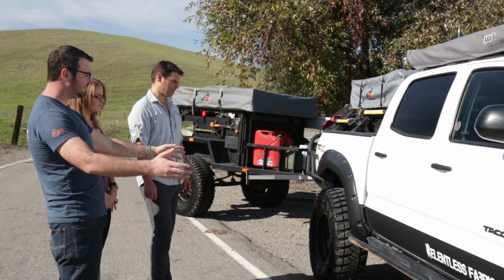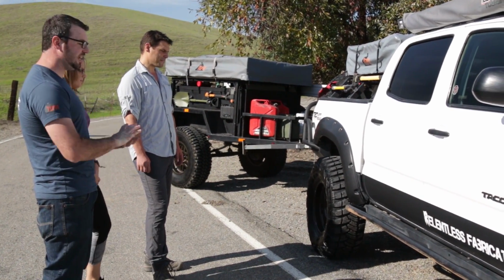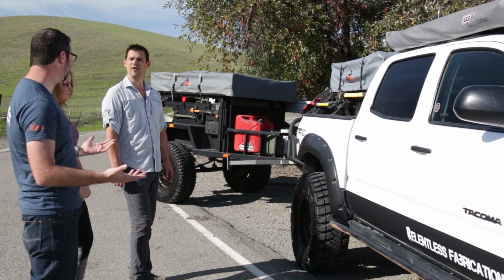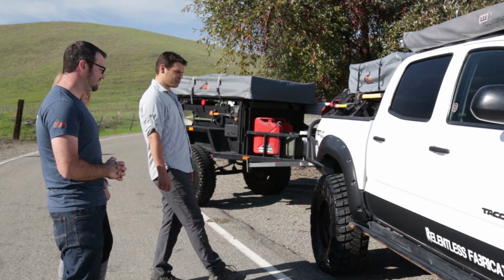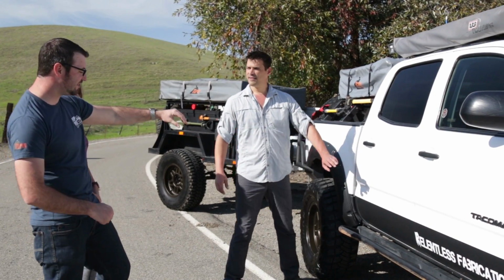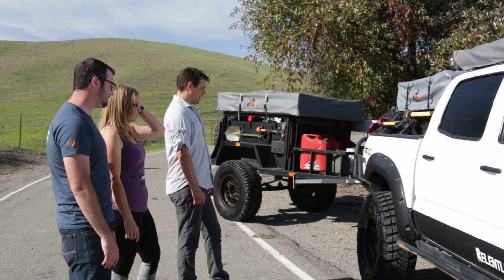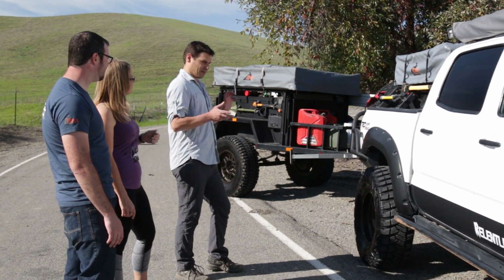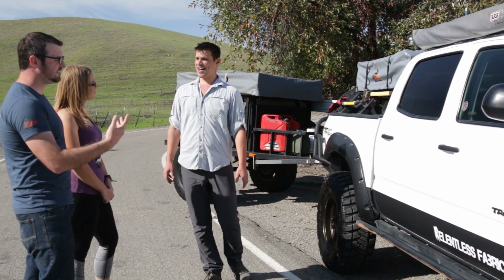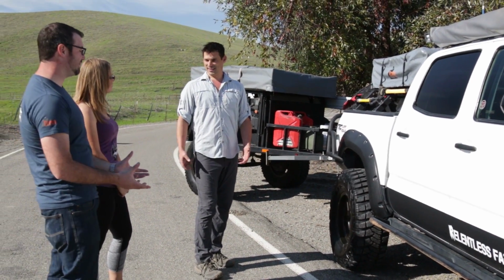Yep. And all that damage you can see underneath and around is all from this year. I actually sand them and paint them every year in the winter to keep them from getting rusty. Right, and ready for the next season. And when you repaint them, you just rattle can it? Oh yeah, I just take a piece of cardboard and hold it up and spray it all along. It's worked out fine the last few years. Yeah, adopting a little bit different mindset when you use your rig, right? It's utilitarian. We get that all the time.